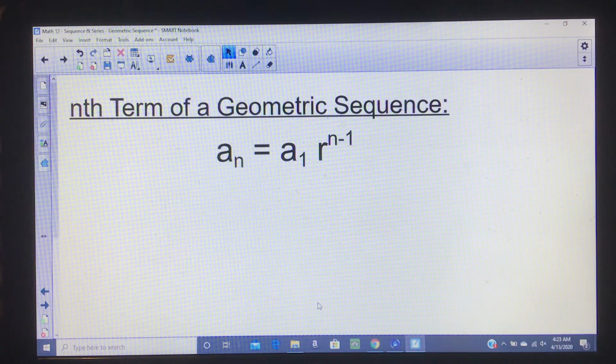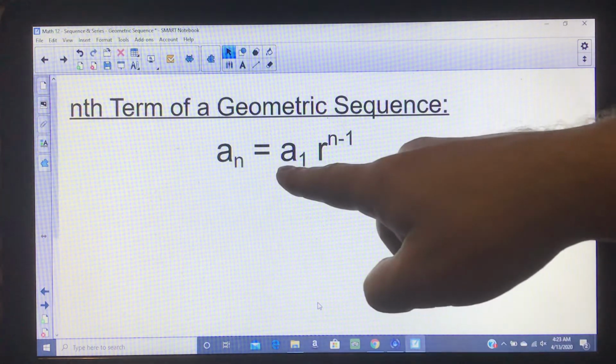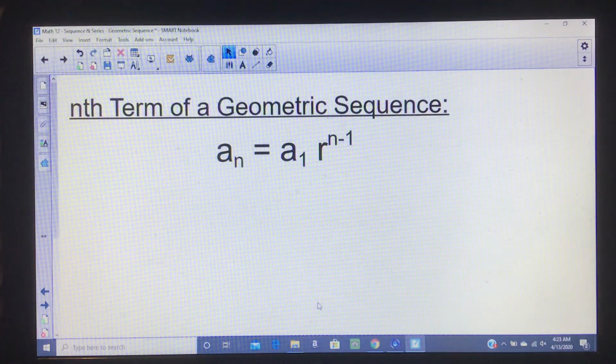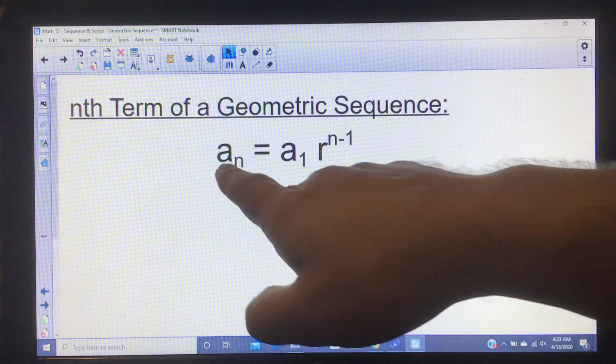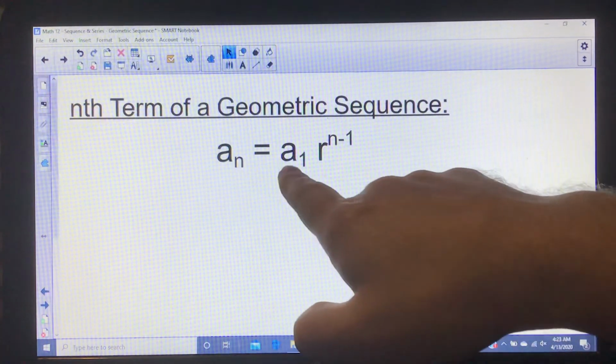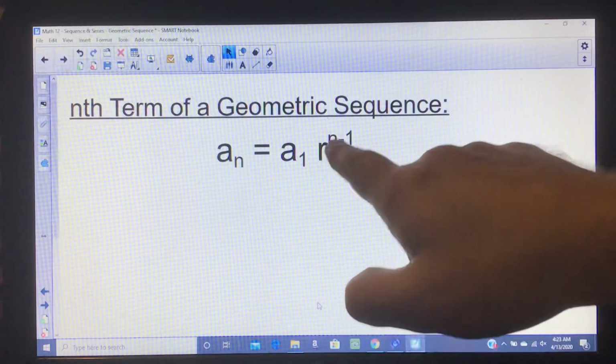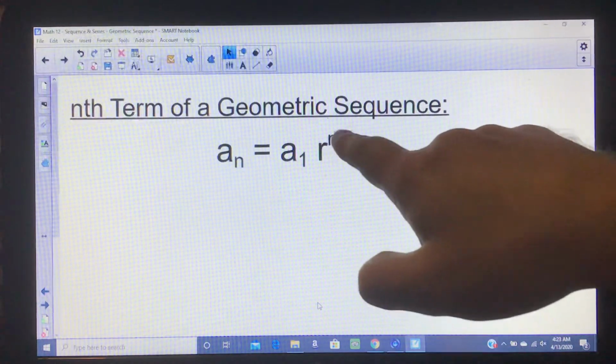I'm going to throw in the calculator here. So I'm going to take the first term, which is 4. I'm then going to multiply it by the common ratio, which was negative 3. Now, when I show you the calculator, I'm going to put that in parentheses. I'm going to put it to the power 6. So what was the 7th term? It's the first term times the common ratio to the power of 7 minus 1, which is 6.